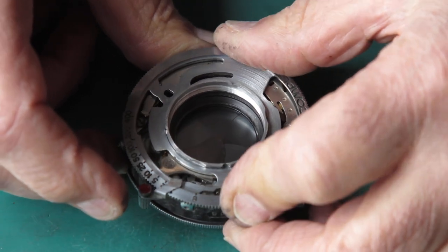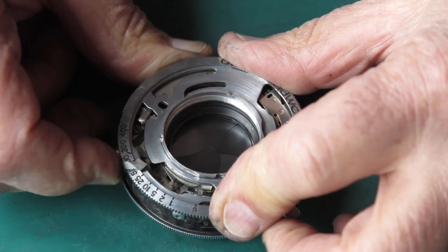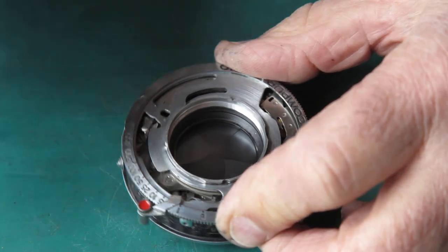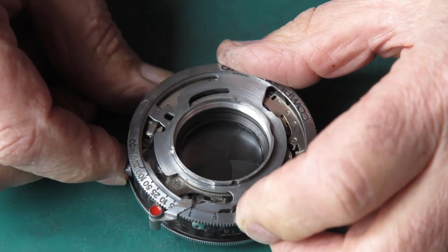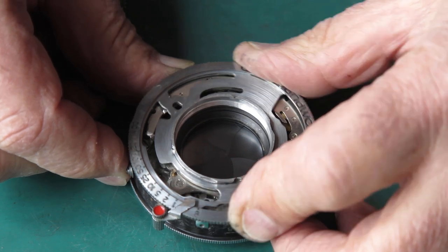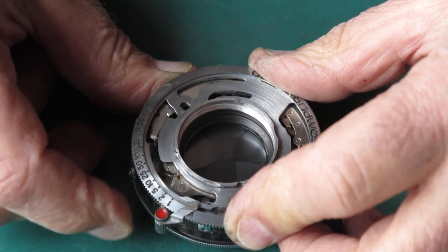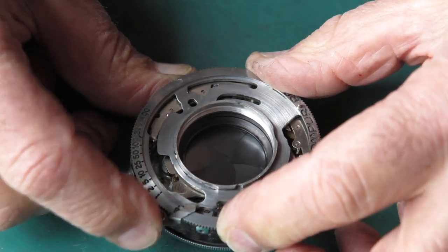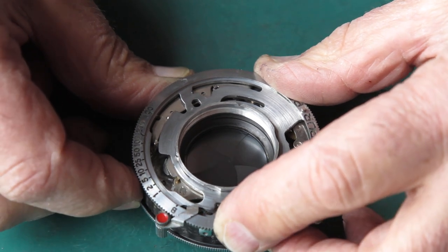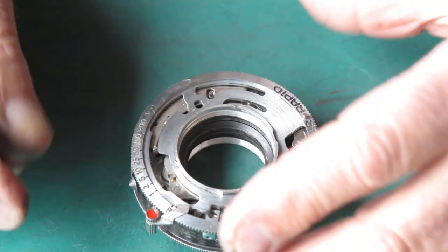A high speed spring would be engaged at this point. Our speed train is effectively disengaged. That looks credible. If we drop off the high speed spring, the 200th of a second, that looks credible. This would be about 100th. Possible. This would be a 50th. And there it sticks.